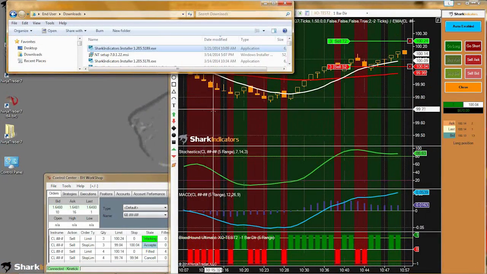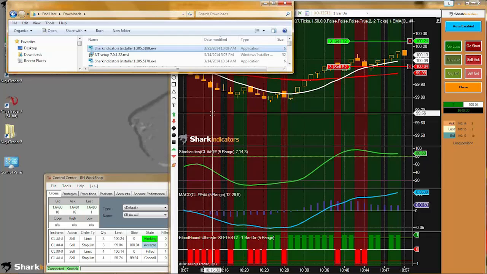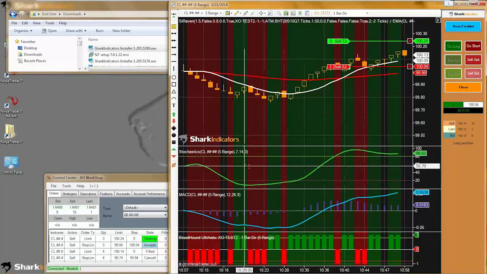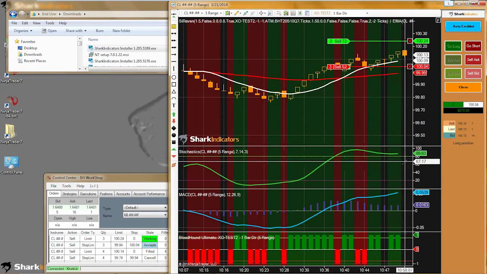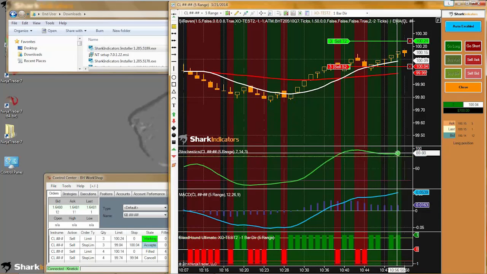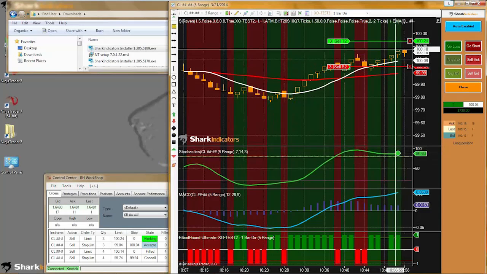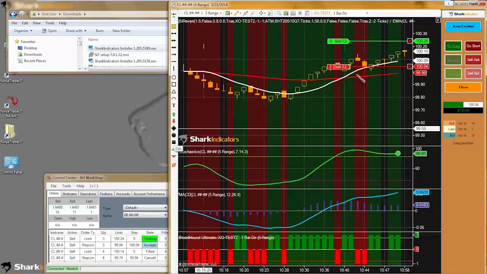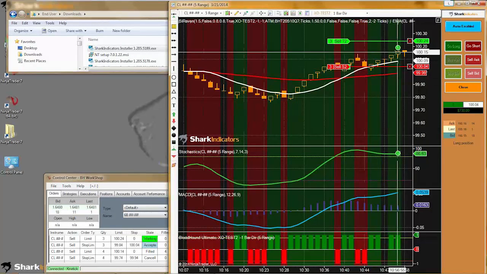So here's something that can greatly affect NinjaTrader's performance. I'm just going to open up this stochastics indicator here, and you'll notice right now my stochastics indicator only shows up to the bar that's closed.